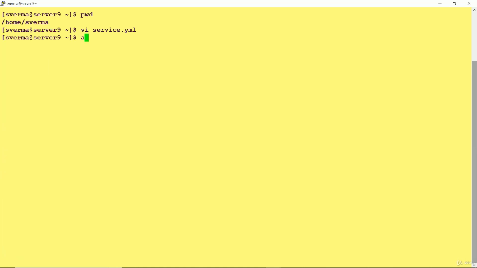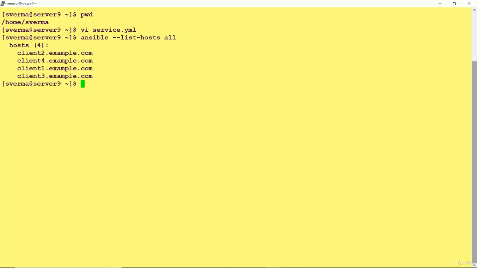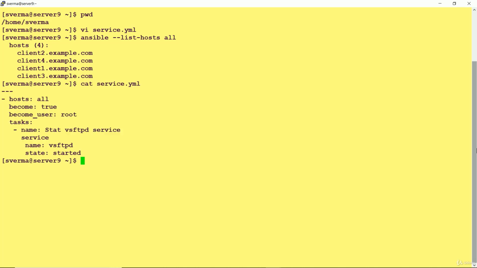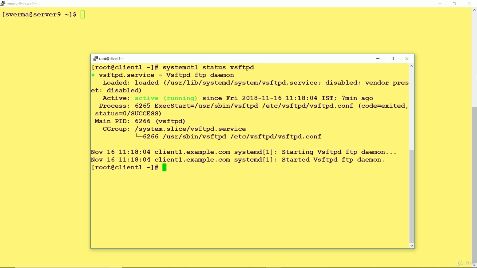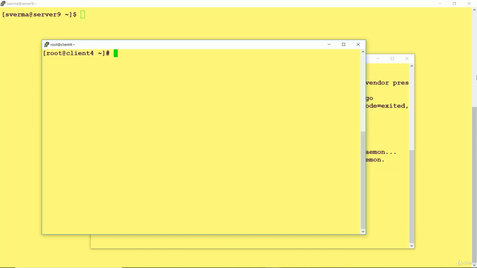So ansible --list-hosts all. This playbook is going to run on all the servers because I have mentioned all here as the hosts. Okay, let me first cross check. This is my client 1, systemctl status VSFTPD. It is running. Let me stop it. And this client 4, let me check the version.